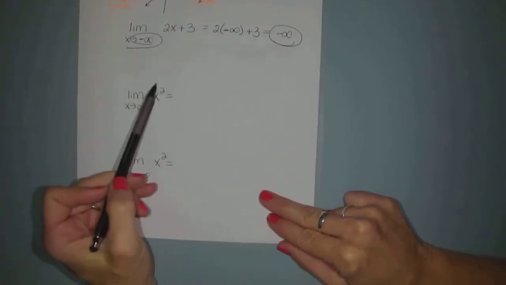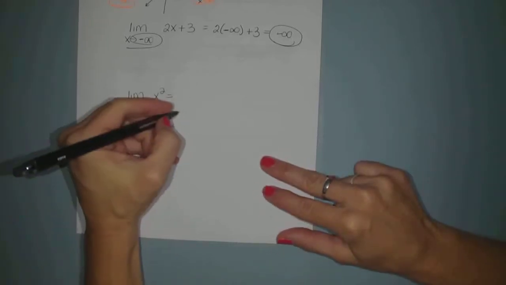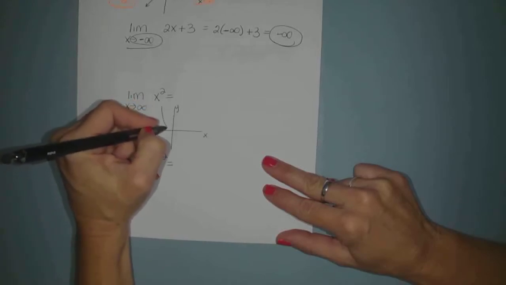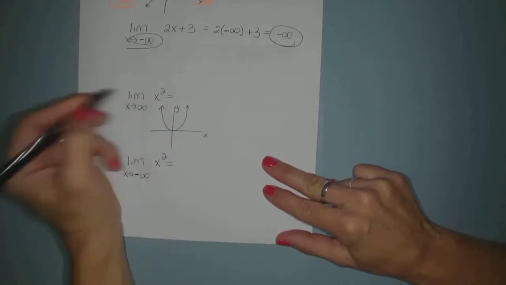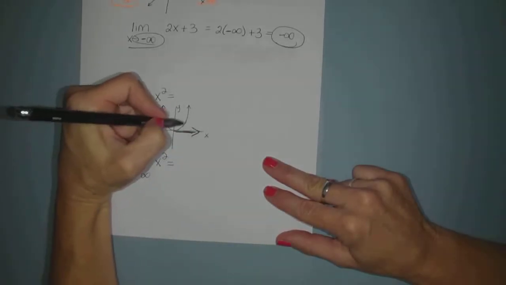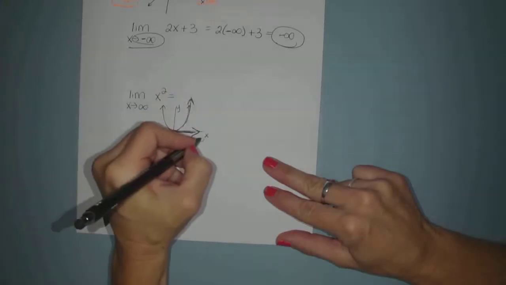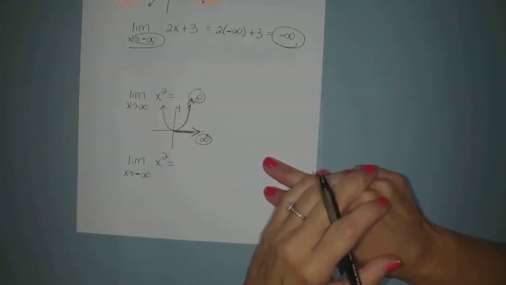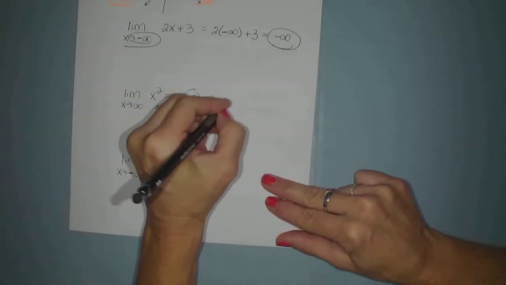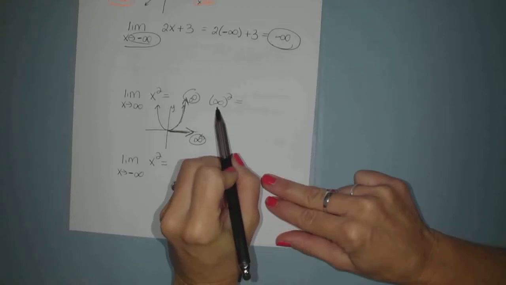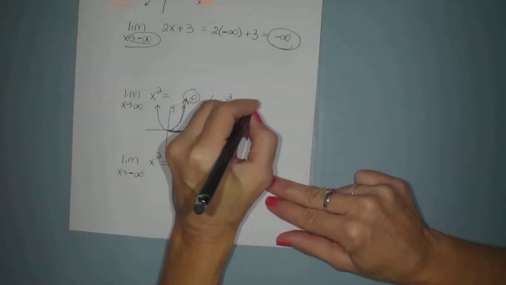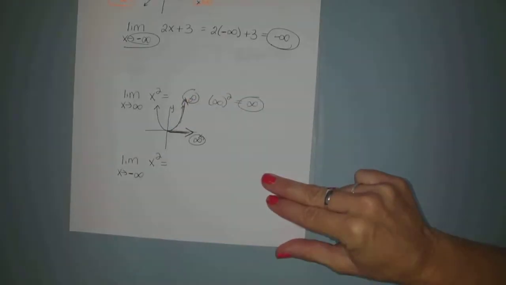The limit as x approaches infinity of the quadratic function x squared. Graphically speaking, we've got a quadratic. We've got a parabola with a vertex at 0, so looking like this. So as I go way out to the right, you can see my y values are headed upward. So as x goes to infinity, so does y. Now if I plug infinity in, infinity to the second power, well, infinity is already growing very large without bound. Now I square it, I would say that that's growing very large without bound, infinity.